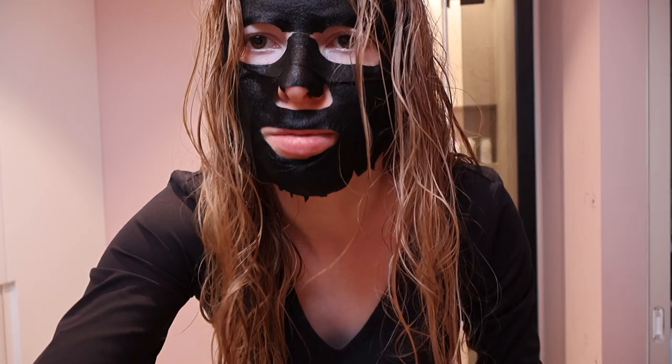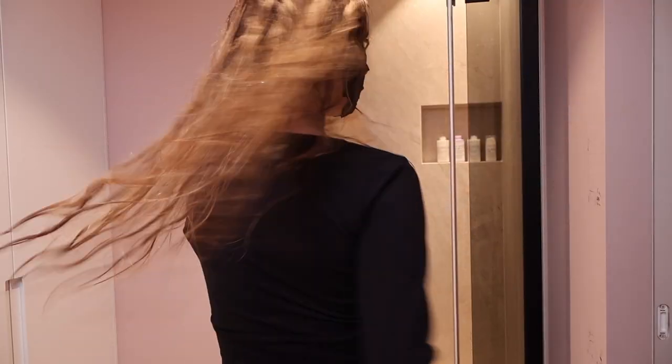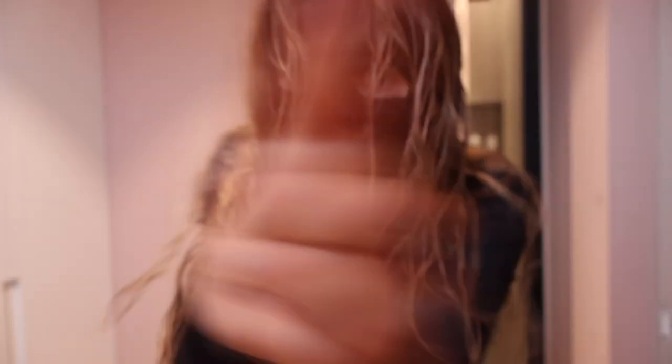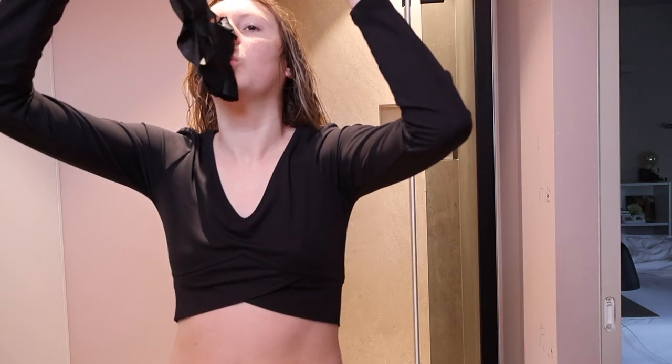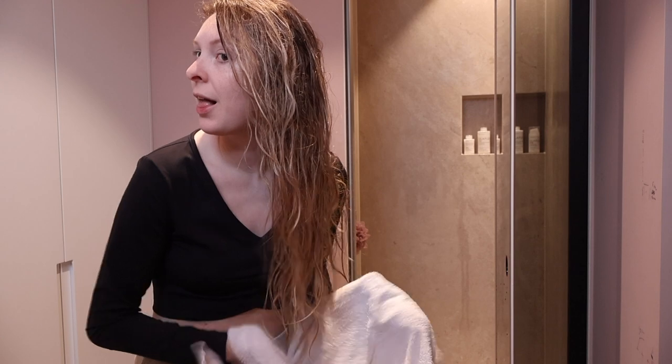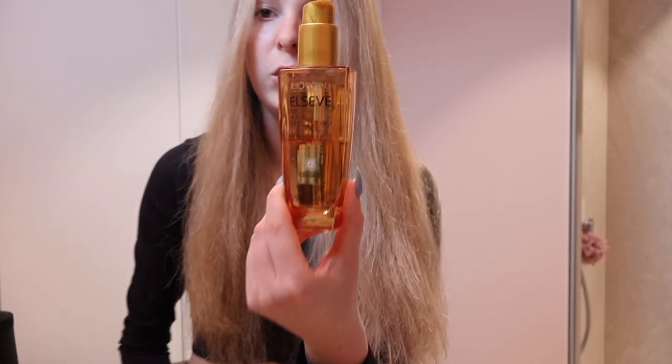My timer went off but I was still doing my little TikTok. Now let's take off the face mask and hop into the shower. I just got out of the shower and I feel fresh. I did all my haircare stuff and I'm excited to see the results — if it's really soft and how it looks. Oh my god, my hair is so soft right now! I'm just gonna finish up with some hair oil. I've been using LCF oil.